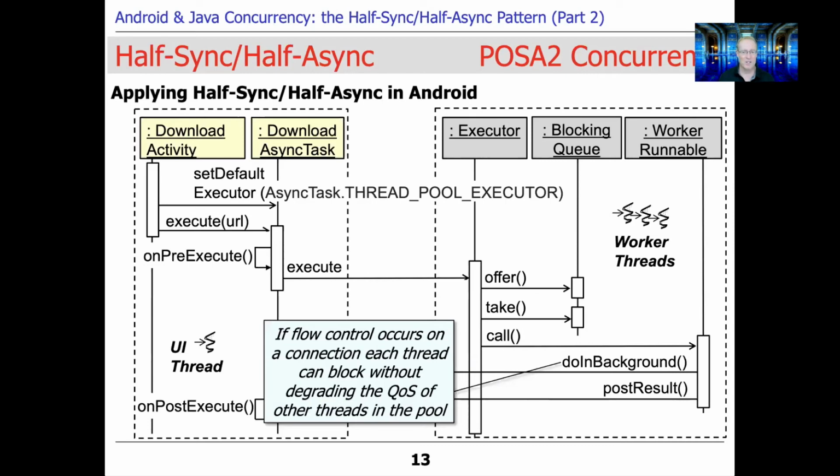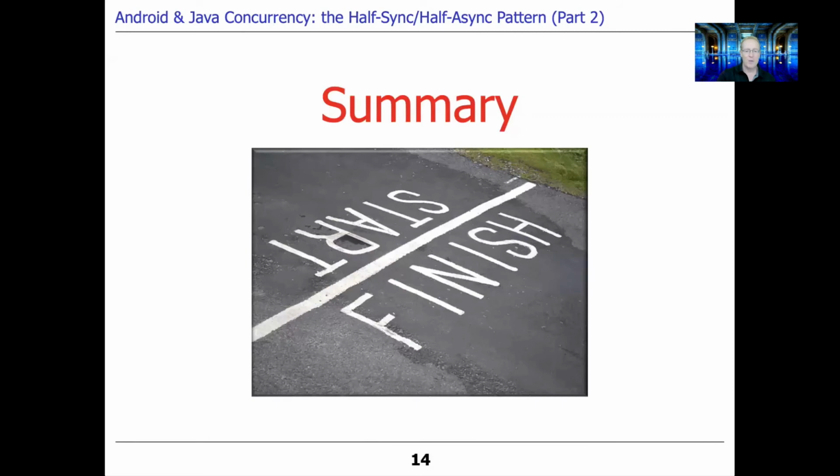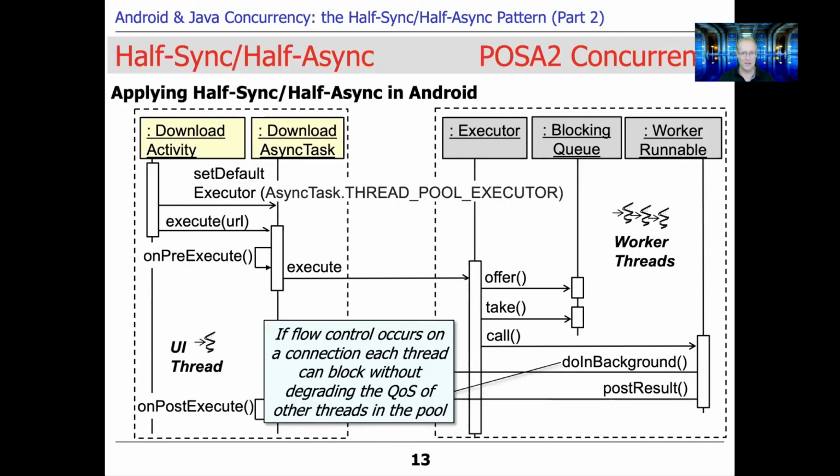And that runs in the context of a background thread. And then when it's all finished, it'll post the result, and that ends up sending the result back to the user interface thread, which will invoke the onPostExecute hook method. So you can stop the dialog or whatever you need to do to clean up. And then the image will be available for the Android app to display through whatever means it chooses to do.